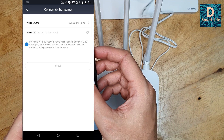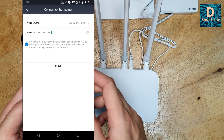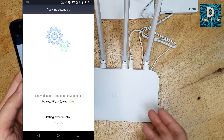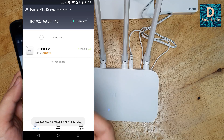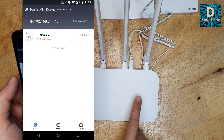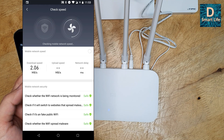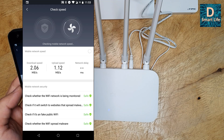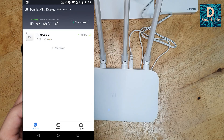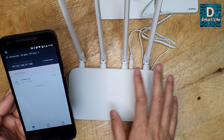Enter the password of the existing Wi-Fi network. Now the password is entered and it is setting up the router as a repeater. It's pairing — and now it's connected. You can see my phone is now connected to this router. Let's check the speed. This is the speed of my network through the new Wi-Fi router via the extension — it's quite good. This is how you connect the Wi-Fi router as a repeater.